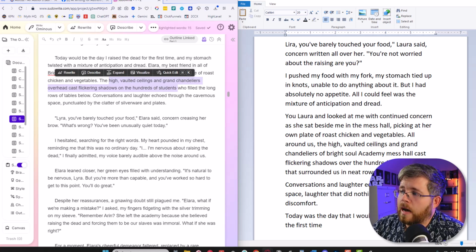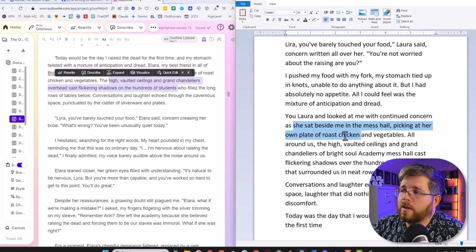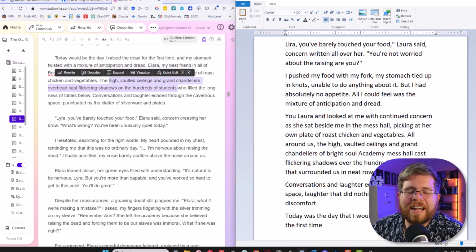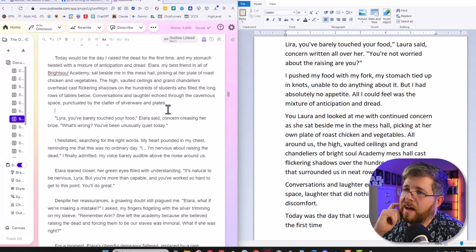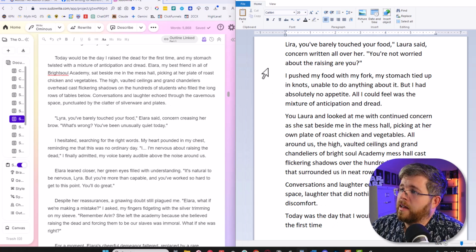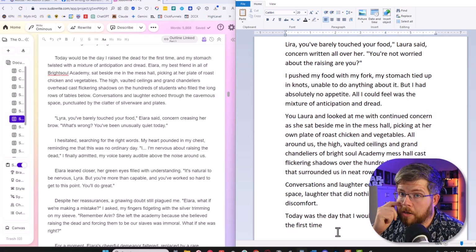And also, I was spending more time describing the Grand Hall, which is something that I probably would not have done naturally on my own because I kind of suck at writing descriptions. I tend to not do enough of it. And because ChatGPT is really good at descriptions, I was able to meld the best bits of GPT with the best bits of my own writing, and I created this little bit here in far less time than it would have taken me to do otherwise.